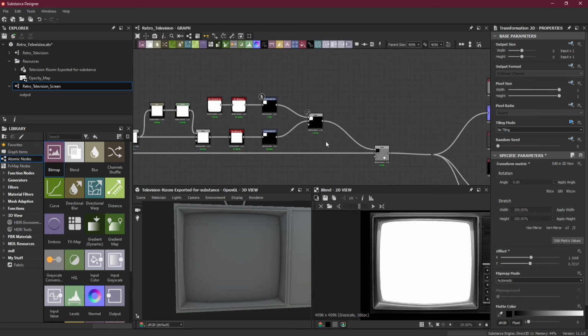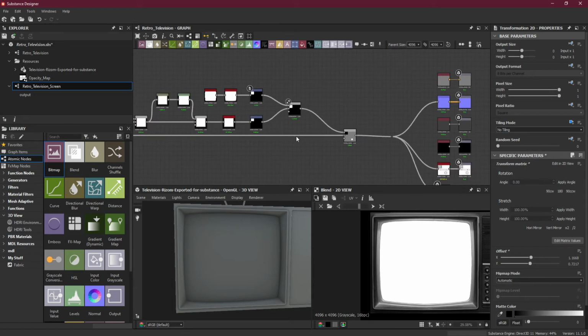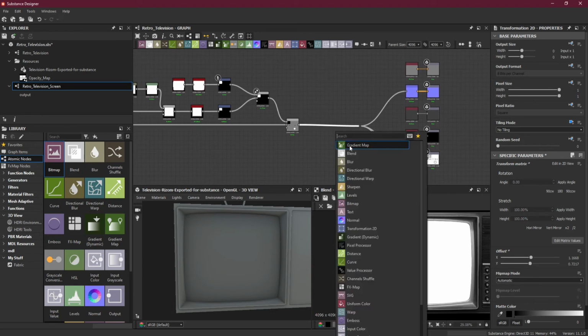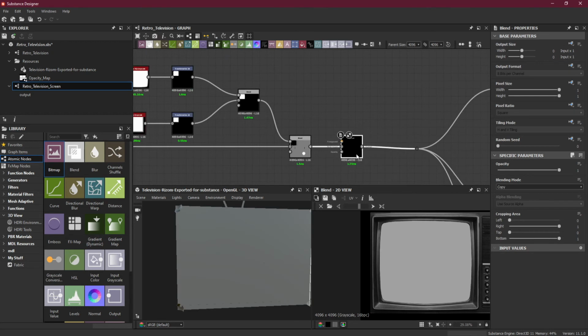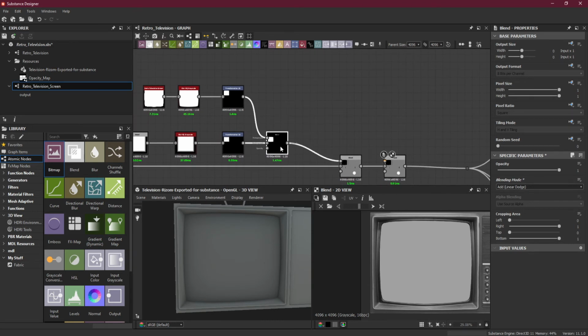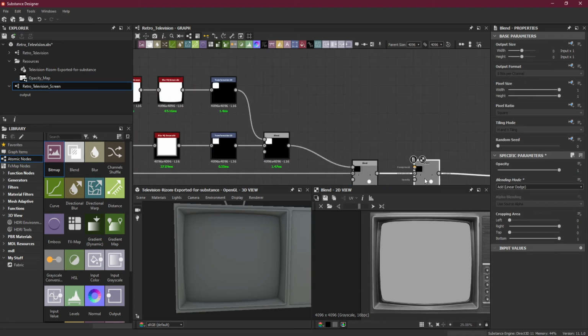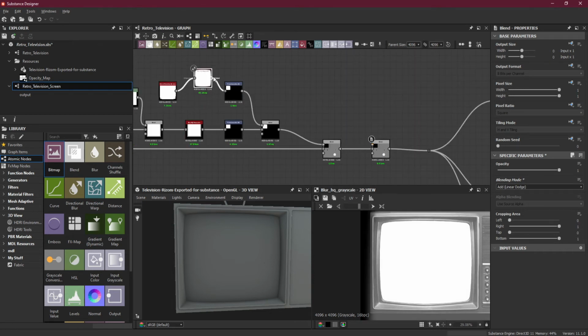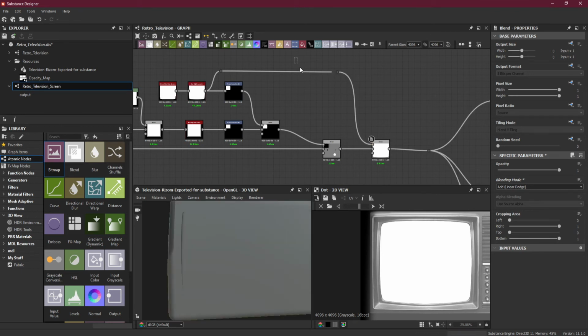Okay, so what we are going to do now is create an inset and then subtract it, so there will be a place for the screen. I will use add here for now. Later on we will use subtract, but I'm just creating an outline, like an inset here. I will take this same frame, the same screen that we used, and put it here.